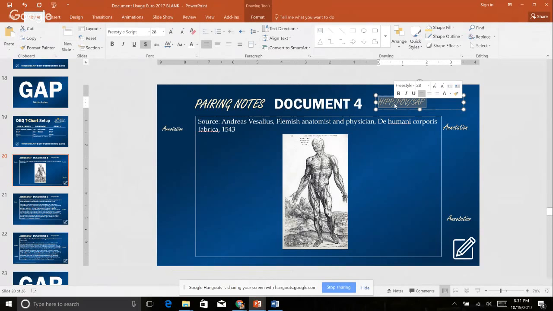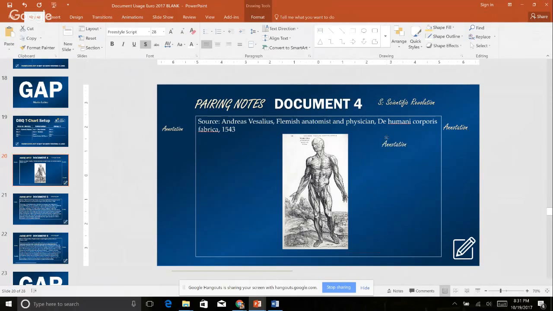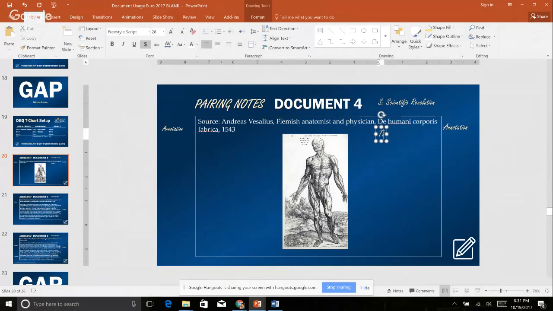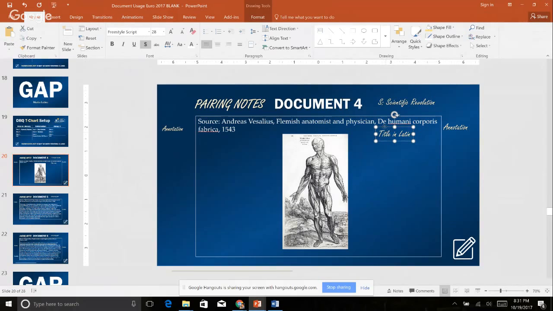What I would note here is that the situation is the scientific revolution. And then I might even note that the title is still in Latin. I could possibly note that the printing press didn't necessarily change that; most published works continued to be written in Latin, although vernacular literature certainly developed.